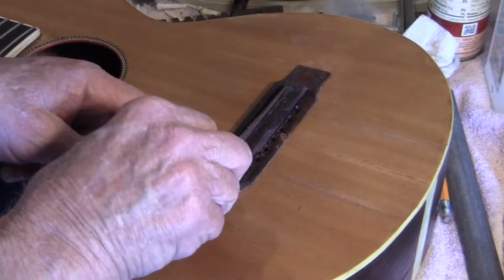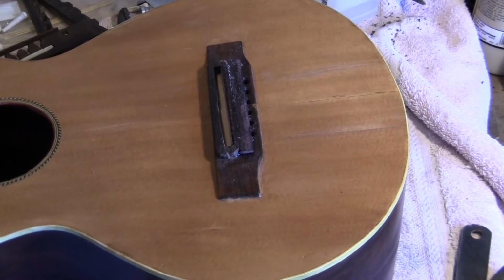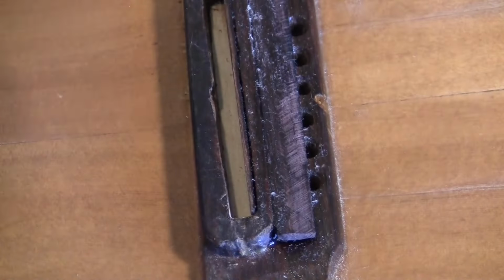So, and this gets built up with, so anyway, you'll see. It's piece number 2, shim. I put the whole strip in. It's the same height, same length.